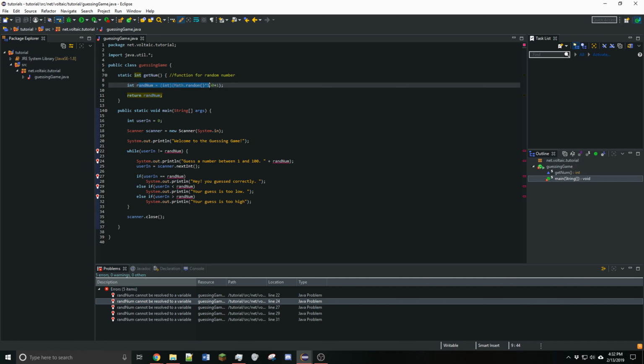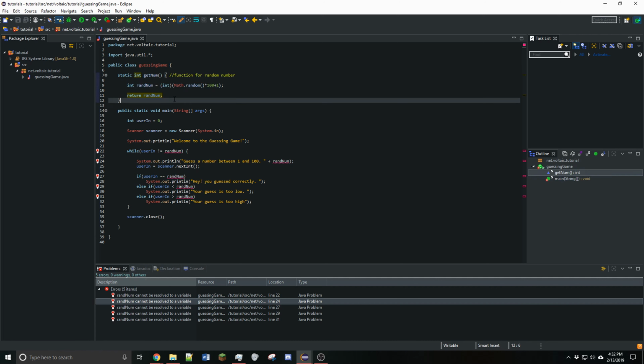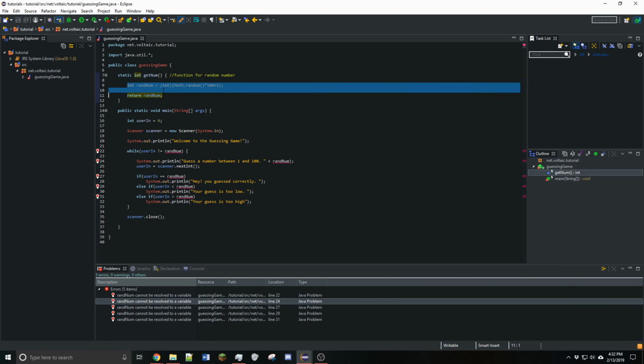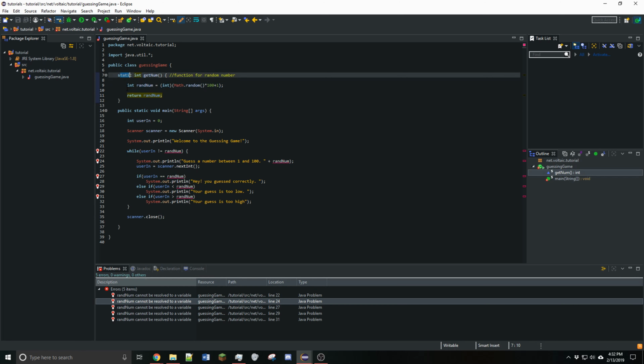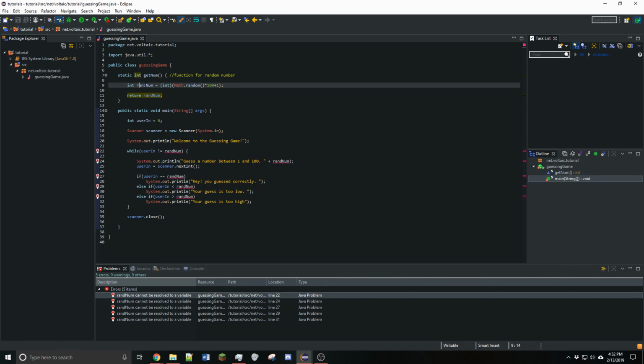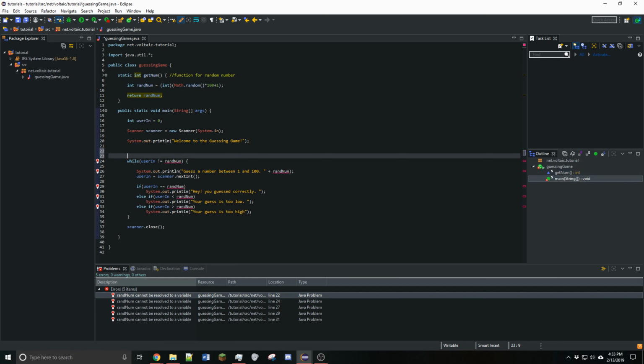And so up here, this variable is also out of scope because after we exit this function, this ceases to exist. For all intents and purposes, it may still be loaded into memory because this is a static function. But as far as the main method cares, this is just gone. What we can do down here is have int random num equals getNum.